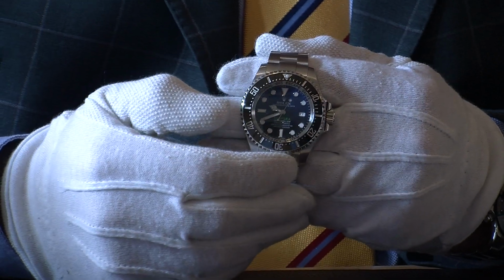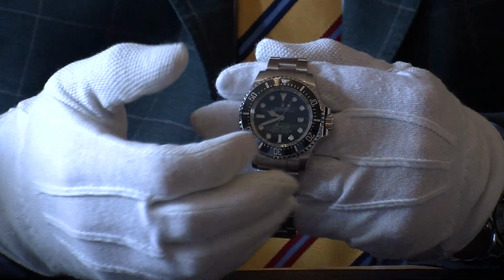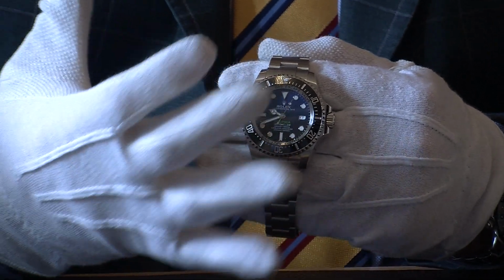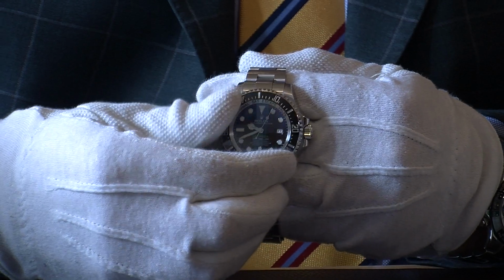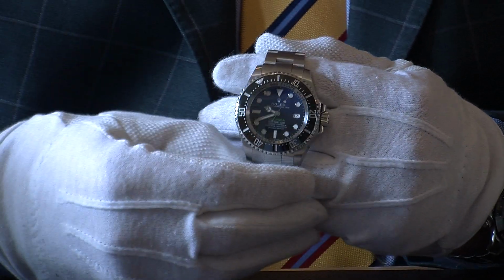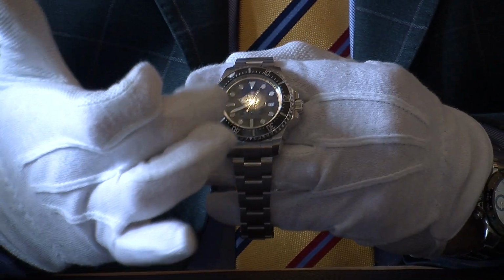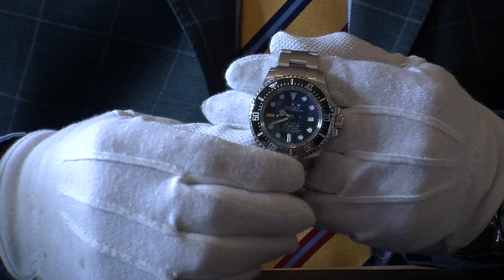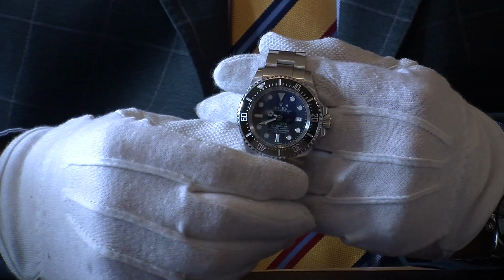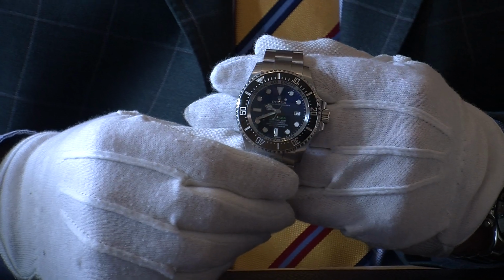in essence it's much stronger. Now, of course, being a diving watch, those with oxygen tanks on the back are going to want to know how much oxygen they've got left in the tank, and before diving they can just turn this bezel and set it to work out the exact amount of time left. The hour markers here are really luminous as well. You get a lovely blue lume that comes off that, and likewise that applies to the hands as well, so really easy to read.